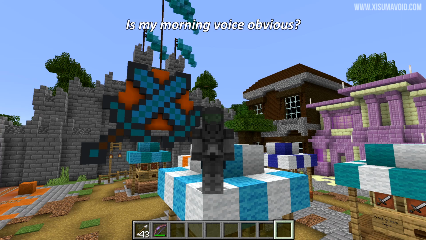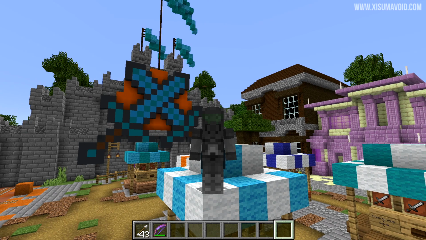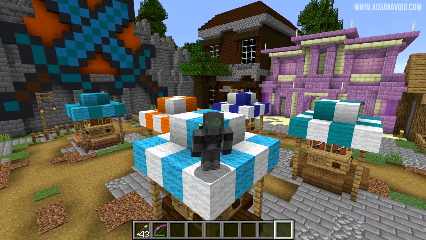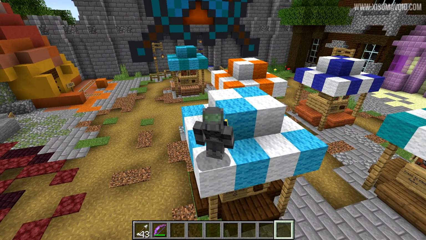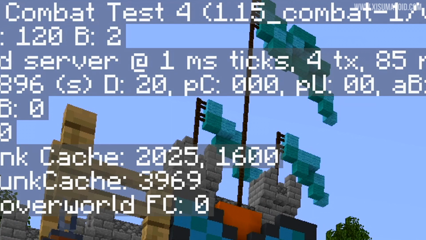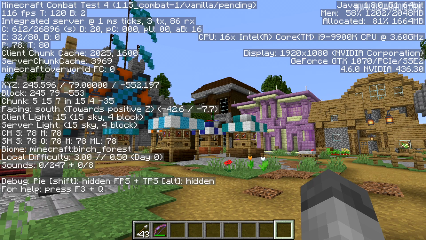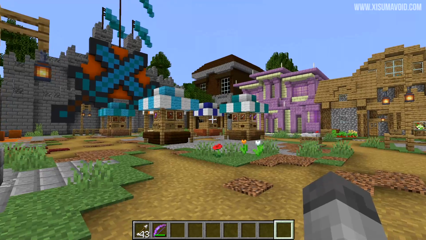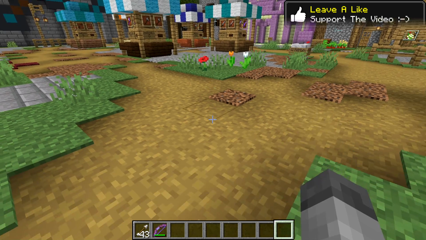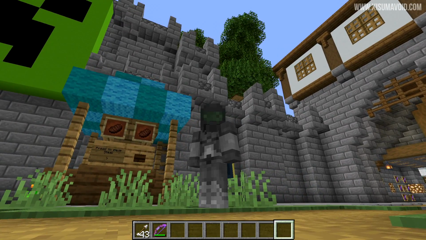This is combat testing snapshot number 4, where Jeb, the lead designer of the Minecraft game, is testing out different PvE and PvP features. In this latest installment, the snapshot has been updated to 1.15, and it has all of the 1.15 features for testing alongside the combat changes. So you can see here that the rendering of all the blocks is changed as it is in 1.15, but this doesn't mean that it's going to be a part of that update.